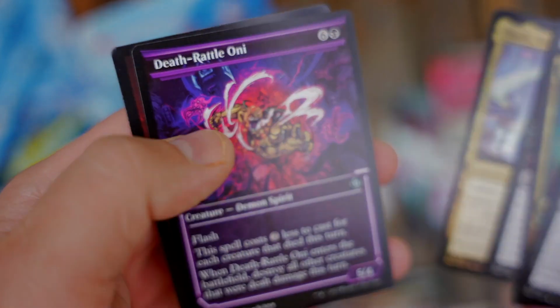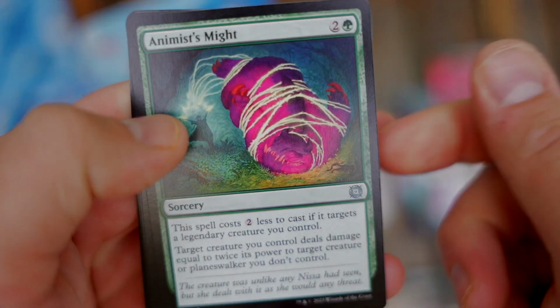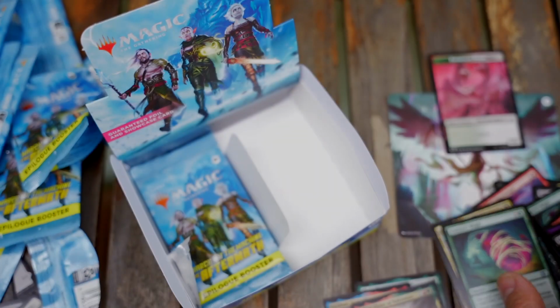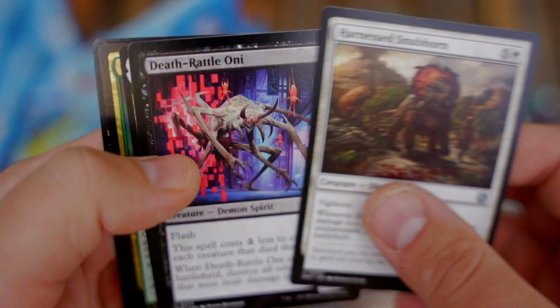Nashi's Moon Legacy, Death Rattle Oni, and being on this side of it as a game store, it is certainly a little scary knowing that this product is not going to be as desirable as maybe people thought it was a while back. So anyway, double blot out there. Really nothing super great in these packs so far. A couple cool commanders, but nothing really wild.